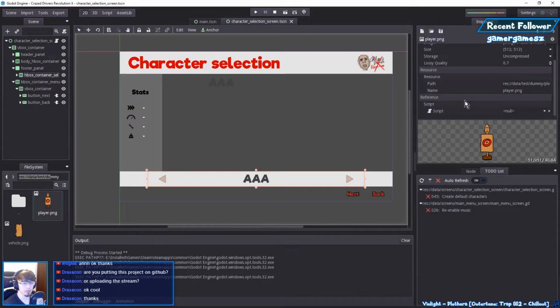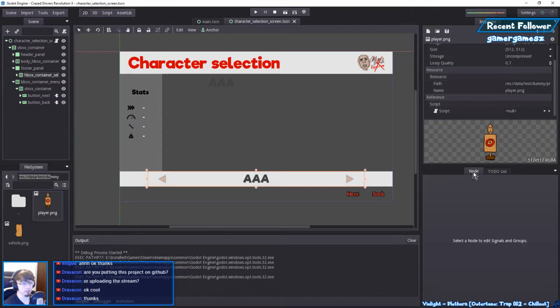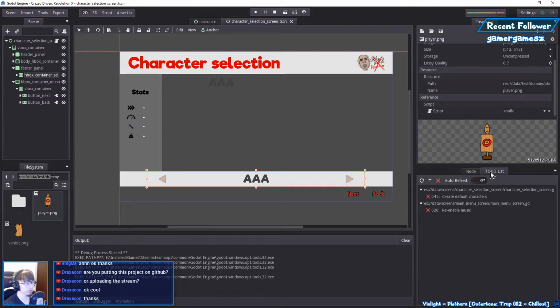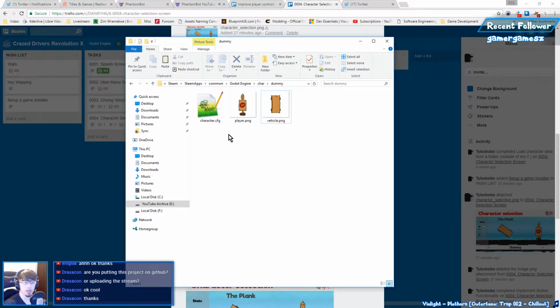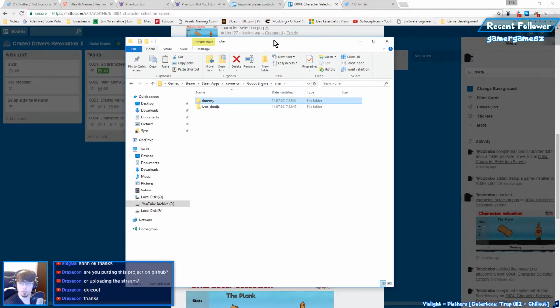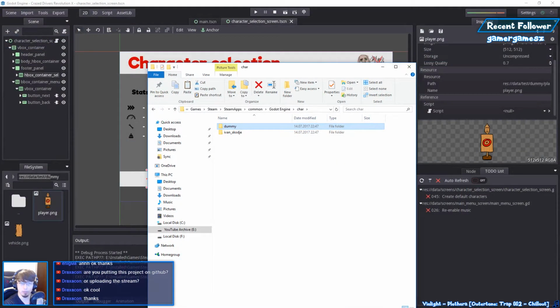I may forget about the default things, at least for the tutorial, because I need to keep moving. I can probably spend several hours on this just trying to figure out how to do that. So I'm not gonna do that for this. However, that will be on my wish list.